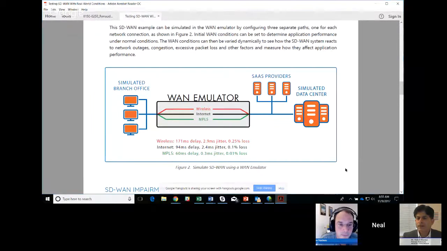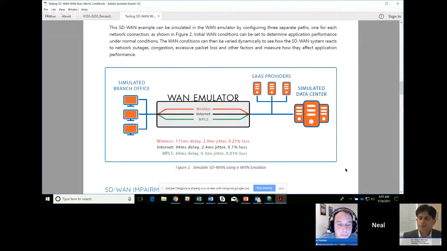So what we can do on the WAN emulation side is apply different impairments to different traffic types. If the traffic to your SaaS provider has a specific IP destination address or a VLAN or a subnet, we can apply impairments to that traffic specifically. So you can do that selectively. The SaaS provider itself is not simulated? I mean, the data center and the branch offices are simulated, but the SaaS provider connection is a real one, or that was really what I was trying to understand. Yeah, sure, you can do that.